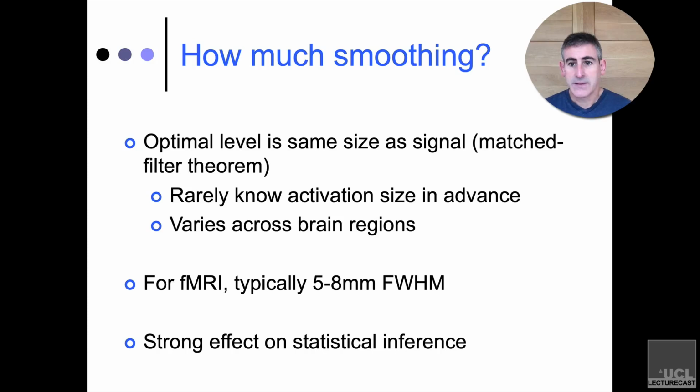The thing is that the smoothing that you do is going to have a massive effect on the statistical inference that we do. That's what I was talking about to begin with respect to Gaussian random fields, and we'll talk about it in much greater detail after reading week. But it does matter a lot. If you smooth with a much larger kernel, big effects are going to be easier to find. Little effects are going to get smoothed out and you're going to lose them, which is essentially what the matched filter theorem is saying, right? If the size of the smoothing matches the size of your activation, that's going to be optimal for increasing the signal to noise ratio. Where it's suboptimal, it's going to decrease your signal to noise ratio, making those things harder to find.